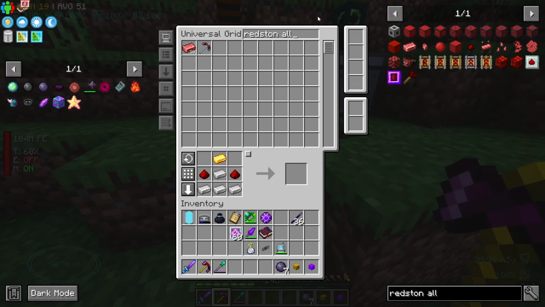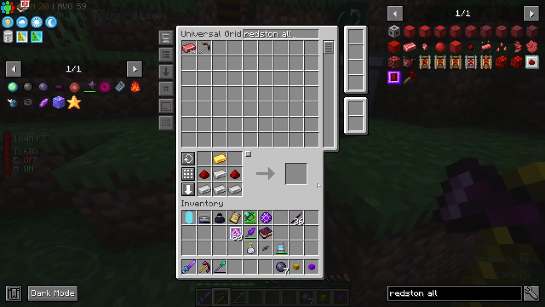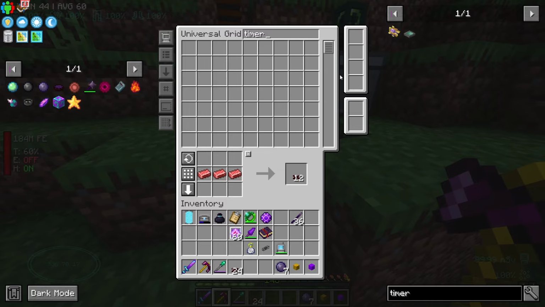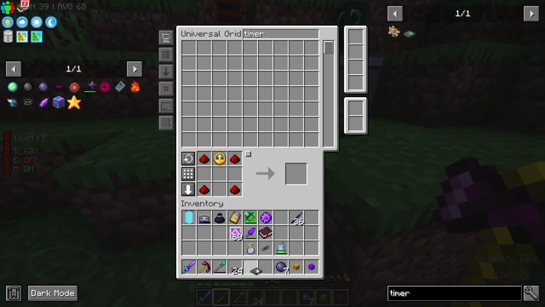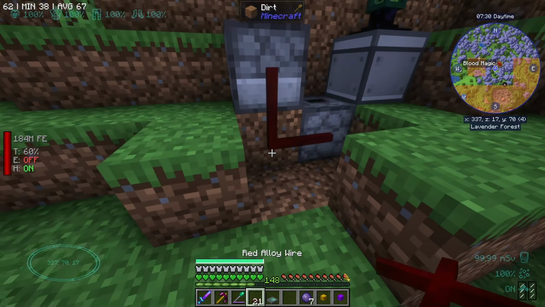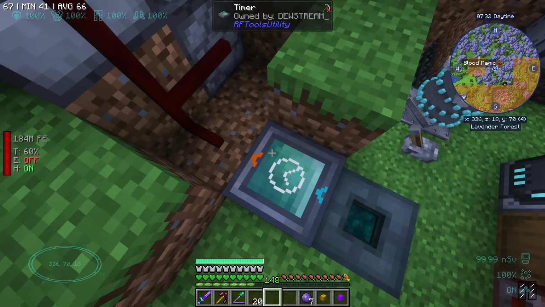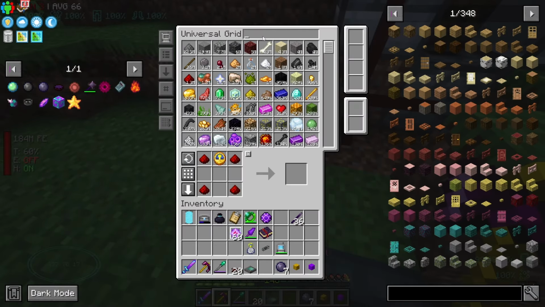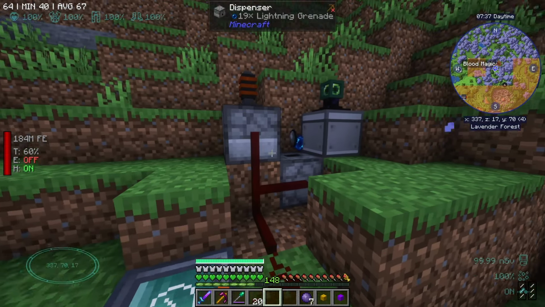redstone alloy, redstone alloy becomes redstone alloy wire. I never see it on this screen. Isn't that what it's called? Oh, it's red alloy wire. That's why I never see it. That makes a lot more sense. And then we go timer? Potentially? Possibly? What are we thinking? So then, if I do this. Let's be smart about this. Let's grab a little bit of redstone just to bridge that gap, because we know it's inevitable.